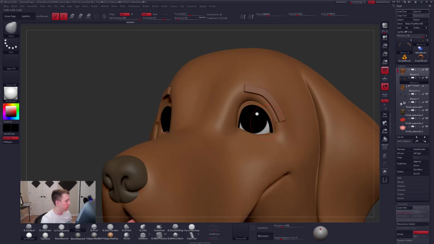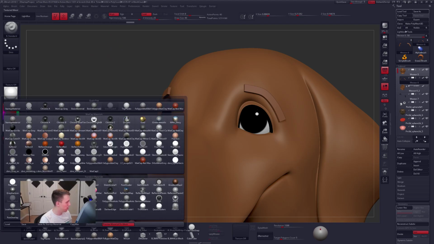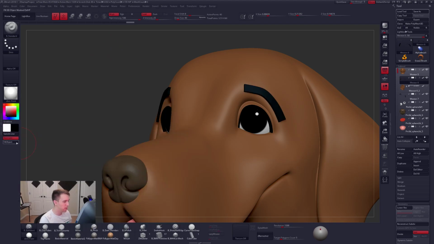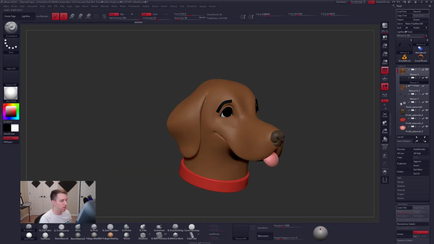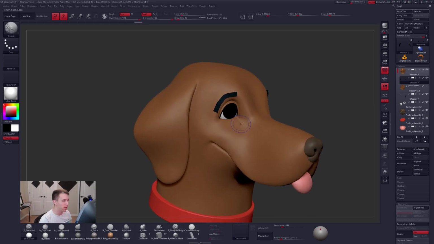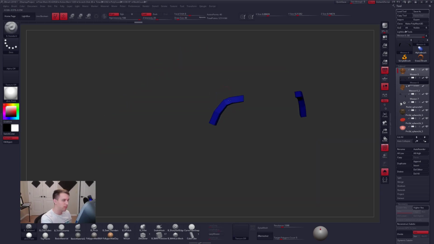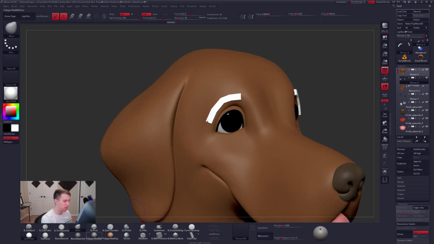Typically when I'm doing stuff with eyebrows, what I like to do is grab just a black color, grab my Polypaint material, ZBrush. I don't like the pure black on this. I think that'll look silly. I also think the edges are going to be too sharp for what we want, so we'll adjust that as well. Let's just head back to our sculpting material here.